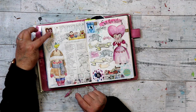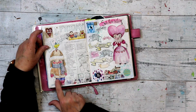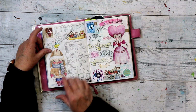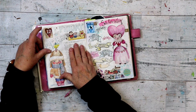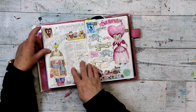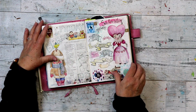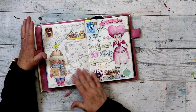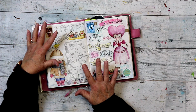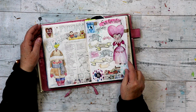Friday the 12th, we had crazy cold temperatures, as many places did, so I drew this little bundled up guy here. I delivered some cards to a local store, and so this is my little inventory that I did of that, so I have it where I can find it and refer back to, enter it in my computer or whatever else. But I use this as a place to record things that I need to be able to find again.